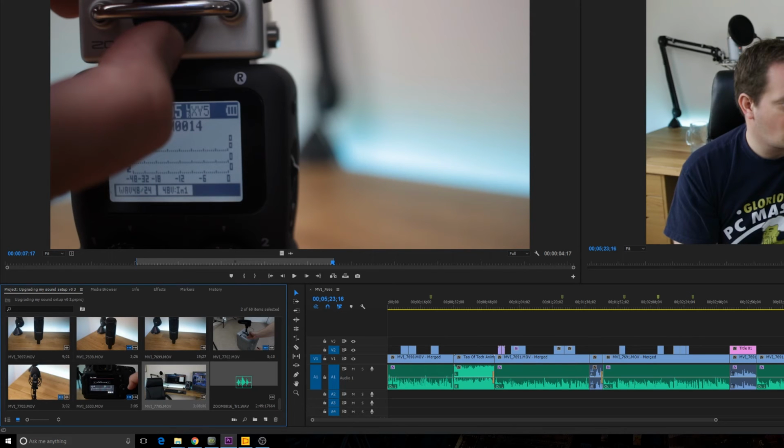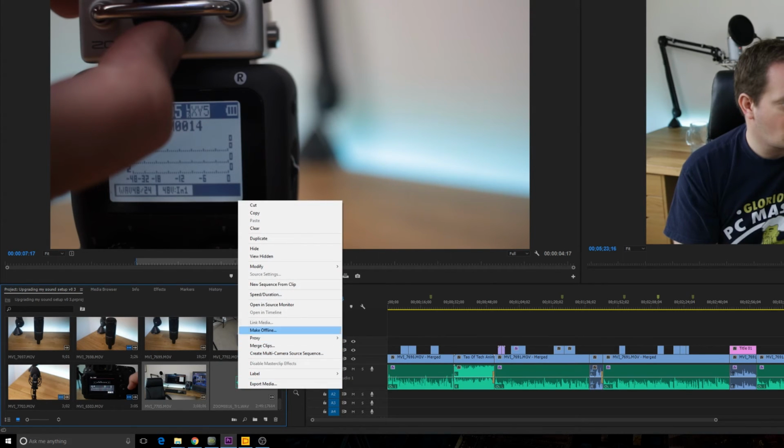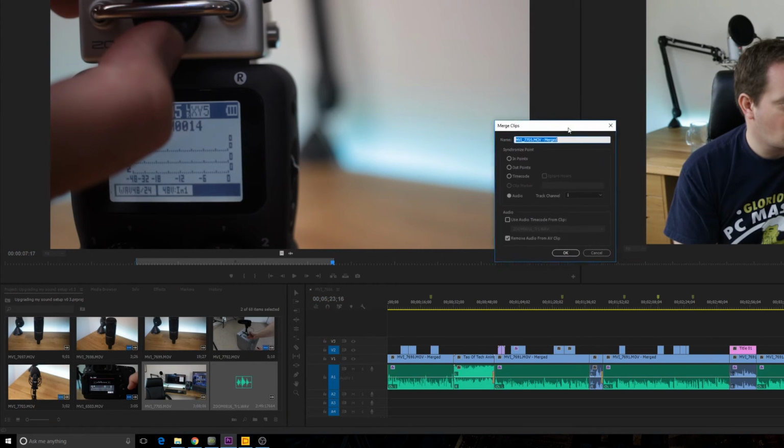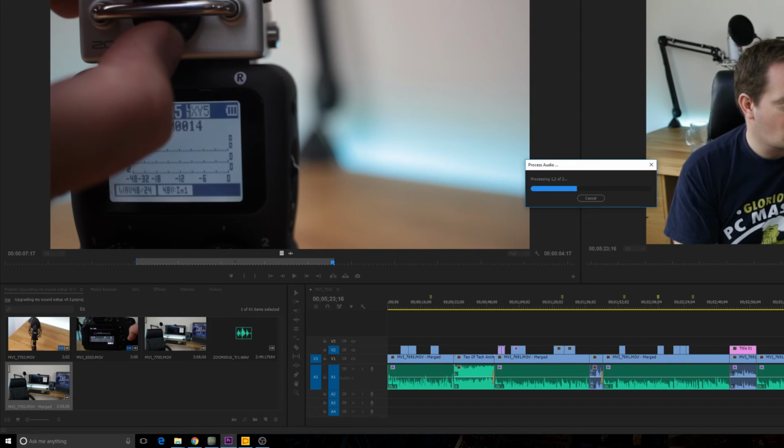It uses the audio from the camera to sync the two files up, so no need for happy clapping or any of that sort of stuff. Premiere Pro does it all for you. And it's worth pointing out that none of the audio in this video has been treated in any way. It's got no compressors on it, no EQ filters, no amplification, etc. So this is the raw, unedited audio.